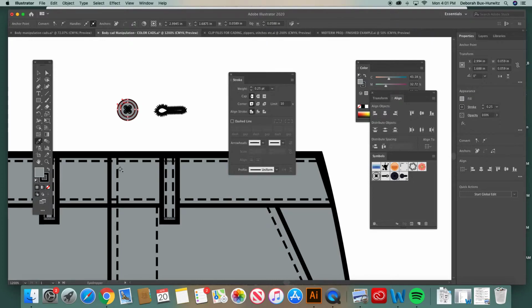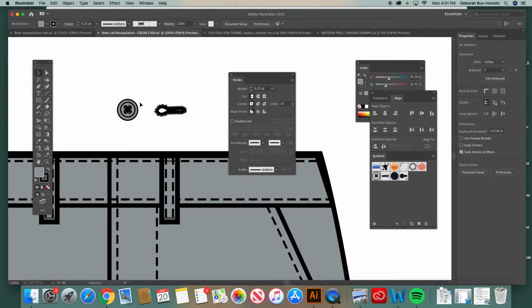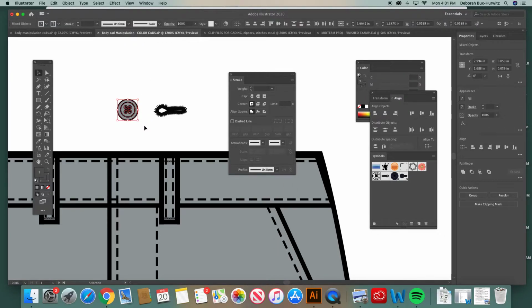All that did is, when I eyedropped on this pant CAD, because we had a really thick stroke outline on the pant CAD, the button stroke lines also copied the same thick stroke line of the pant. We don't want that for the button, so we just need to take the stroke line back to 0.25. And now we have a gray filled button.